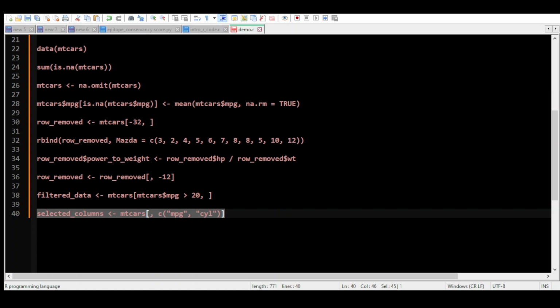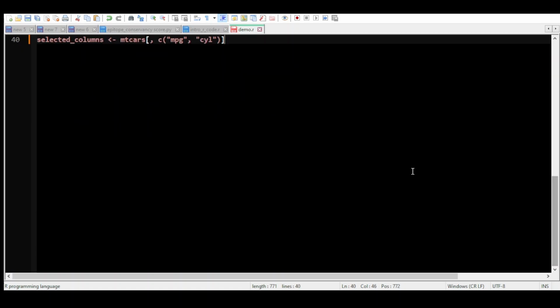We will draw a scatter plot for our horsepower and our miles per gallon. We want to see the relationship between the horsepower and the miles per gallon, right? So how do we do this? We use the plot function. In R, we use the plot function to do graphs, to do a scatter plot.